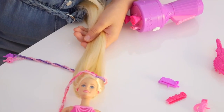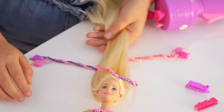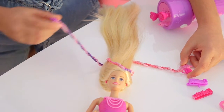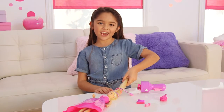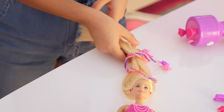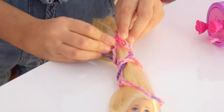This next hairstyle is so pretty. I'm pulling the braid under Barbie's hair. Now I'm going to pull the other one under her hair — it makes a criss-cross. I'm crossing the pink and purple twist over Barbie's hair, then crossing the other twist over. Now I'm lifting the hair wrap, putting one twist under, then the other twist under, and connecting it on top.